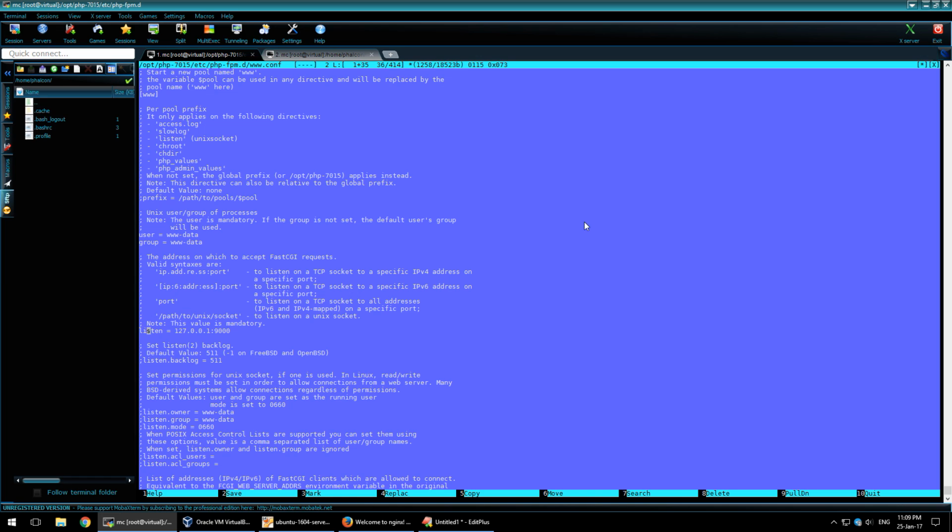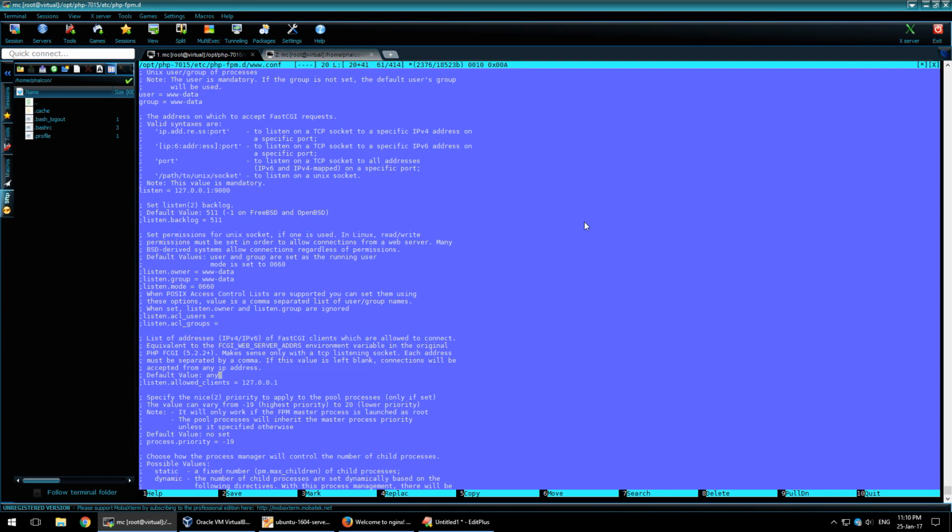Here is where we're gonna listen for our connections. Now here you can specify a path to a socket. On my production environments I'm using different servers, so in order to make a load balancer you could change that into an IP. For the moment I'm just gonna leave it like this. So I'm gonna connect Nginx to PHP-FPM with a port, and that's it.